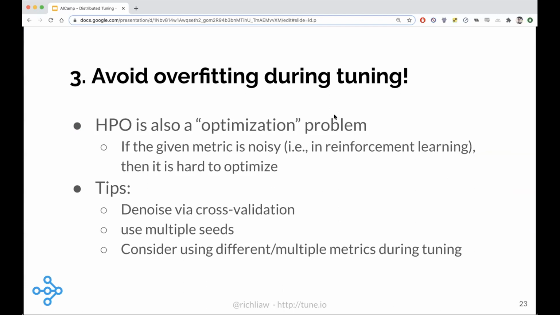You can do this by cross-validating your model during training, training across multiple seeds, and looking at different metrics at the same time, in addition to just one simple metric or score. Ultimately, you want to denoise your optimization evaluations so that your optimizer, your Bayesian optimization, does a better job.